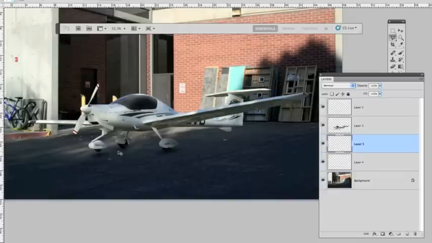Also, one thing to be aware of is that with the shadow, and I've kind of messed up a little bit right here, this shadow needs to be back just a little bit because it's a cast shadow. See, this shadow right here is going to be coming back here. The closer these are to the ground, the closer they're going to be to the wheel. But here, because we're quite a ways away, we're going to see that shadow actually coming back here.